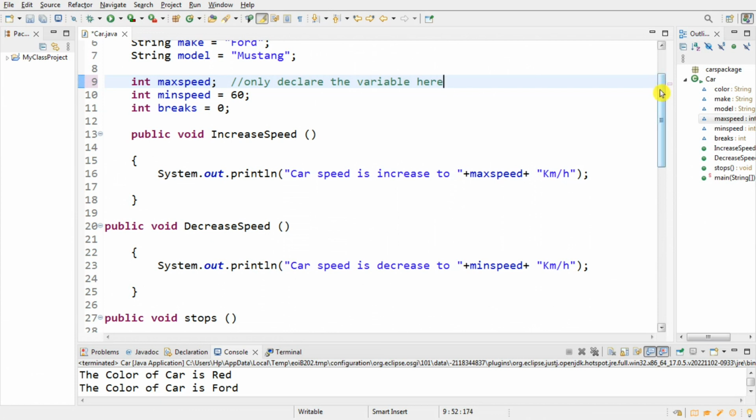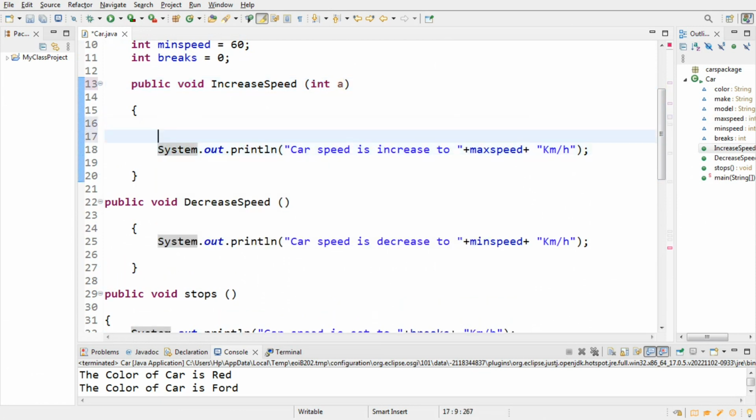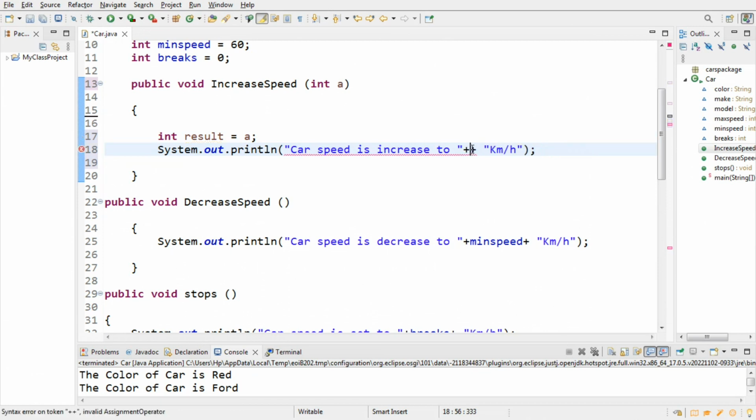And we will pass the value over here using its parameter. These are the parameters. Actually, what is method is taking a value from. Int result.